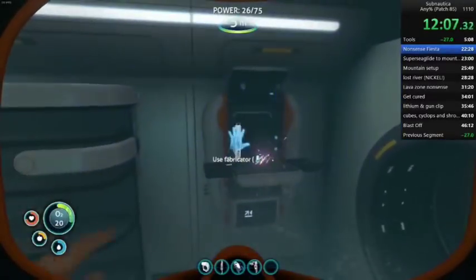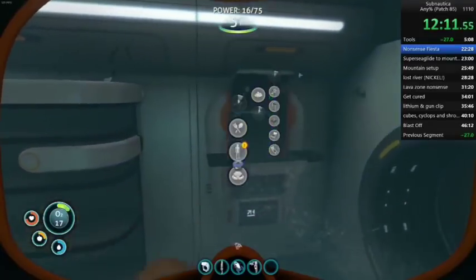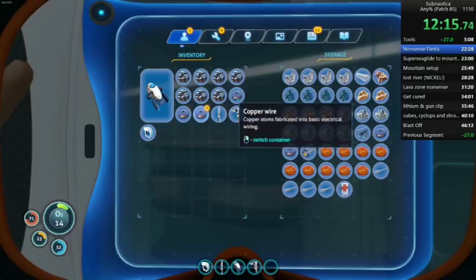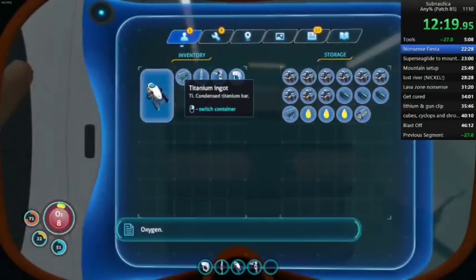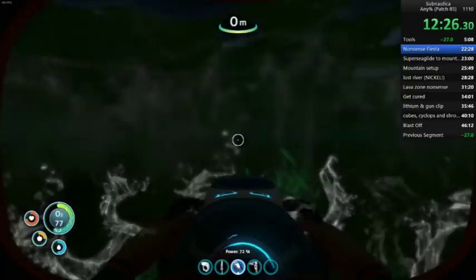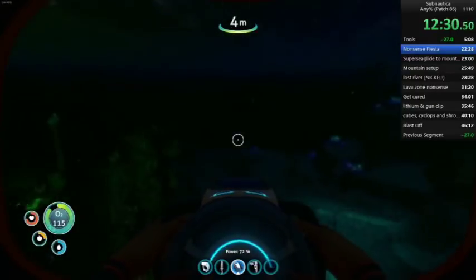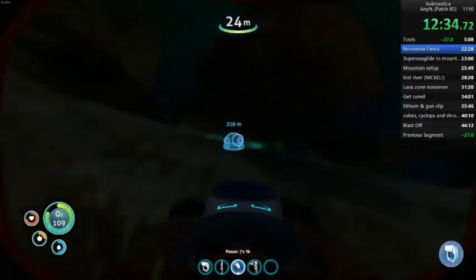Silver-wise, 5, 7. I need another 5 silver. Gold-wise, it's 5. I need another 4. Okay. No copper, no quartz. Oxygen. Okay. Head on out. 4 gold, 5 silver. Now we're going to head to another tier 2 area. This away. I'll grab the metal too.